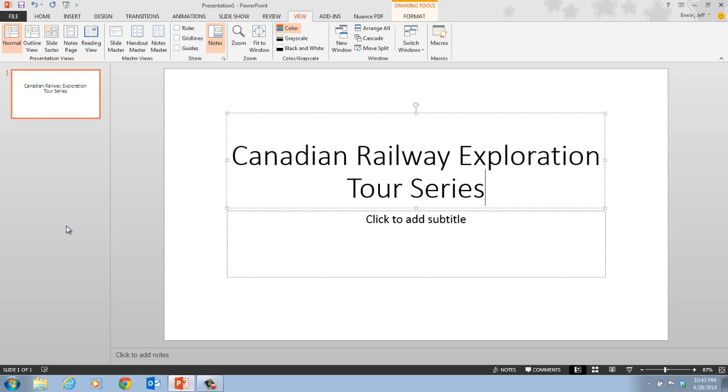In step 4, it tells us that we want to click the subtitle text placeholder in the slide pane, and that is here where it says "Click to Add Subtitle." And then in step 5, we want to type in "Presented by," and then press the Enter key. Now when we do that, we'll notice that the insertion point moves to the next line in the text object. It doesn't move us out of the text object, it moves us down to the next line.